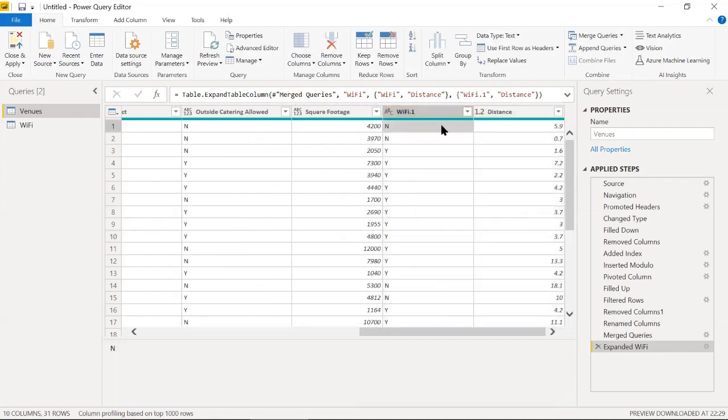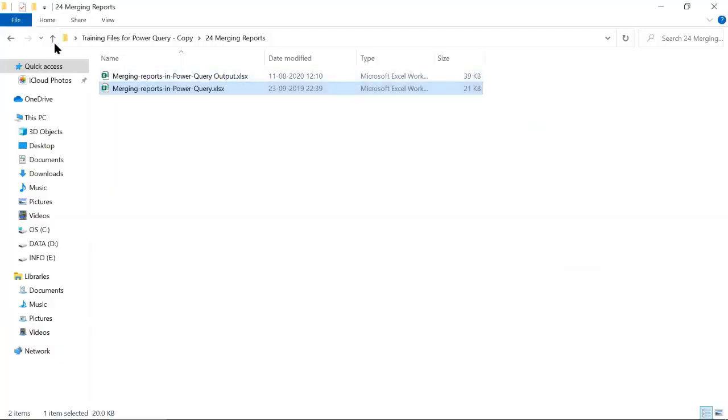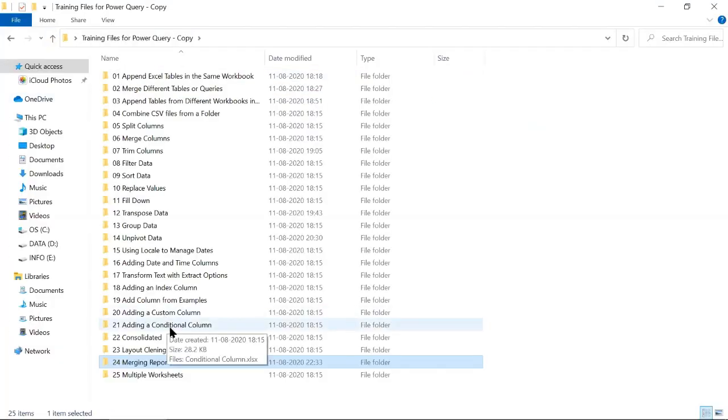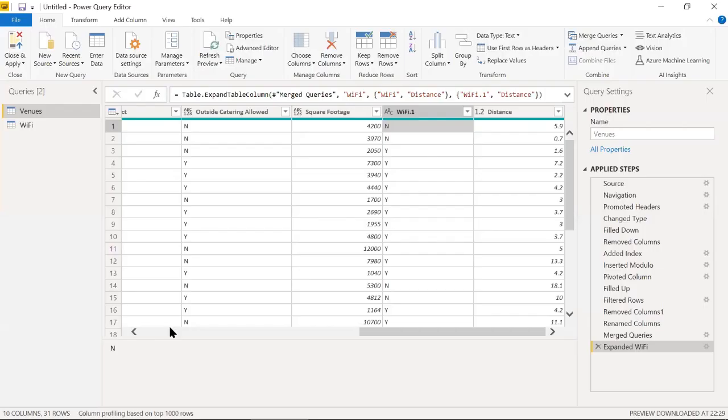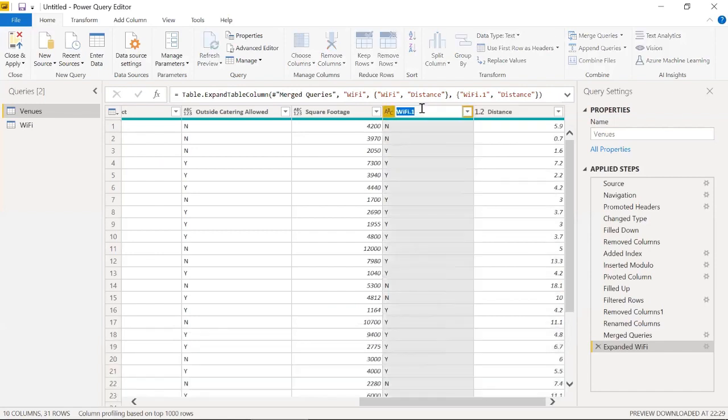Now there is one thing which is pending there. You can look at it. What is written here? Adding a conditional column. Yes. Now I do this in this particular example, a conditional column. So this is a Wi-Fi. Wi-Fi is there or not, we have a yes or no.